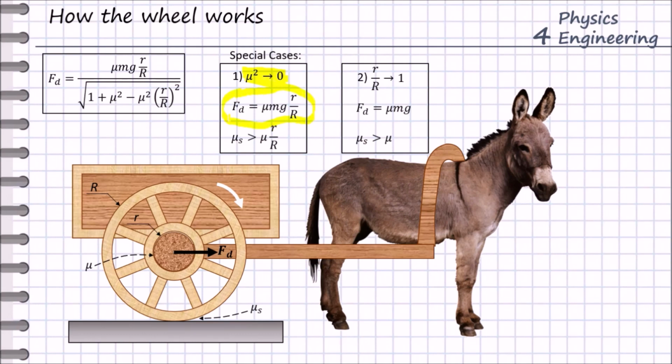So we see that our driving force required to move the wheel, or we can say this is the resistance force of the wheel, will be proportional to the gravity force and proportional to the friction coefficient between the wheel and axle, and also to the ratio between the axle radius and the wheel radius. And I think this already looks much better than the original exact equation.